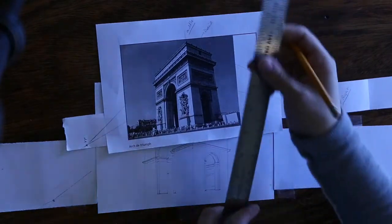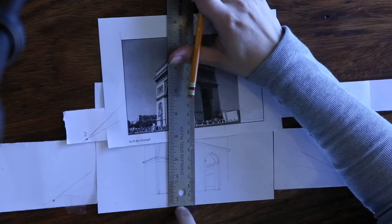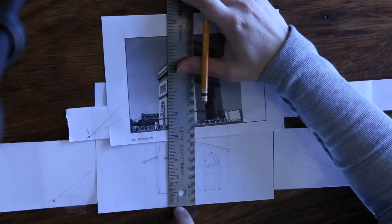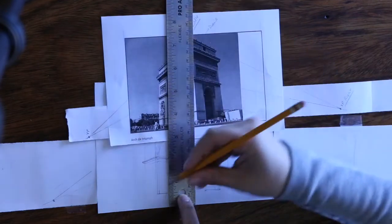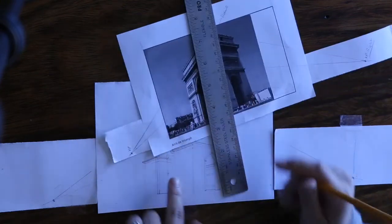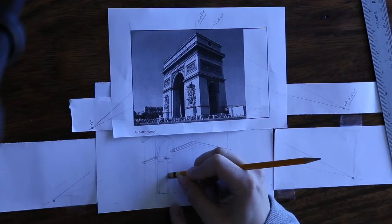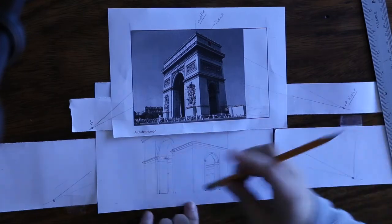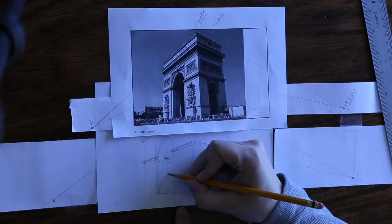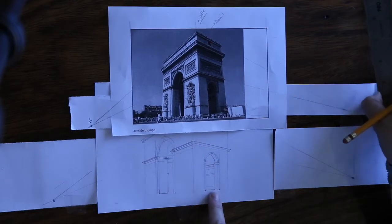Now I have to figure out how thick I believe it is. So I'm going to draw a vertical line, making sure my ruler is flush to the bottom. And then I'm going to be drawing it pretty thin because I don't see much of that structure when you look at the photograph. So here I have a vertical line that is showing me that space. I have too much of those little orthogonal lines that we had, the decorative lines. So I'm erasing a little bit of them, like the length of them. So now I'm just going in and hand drawing the little extensions.